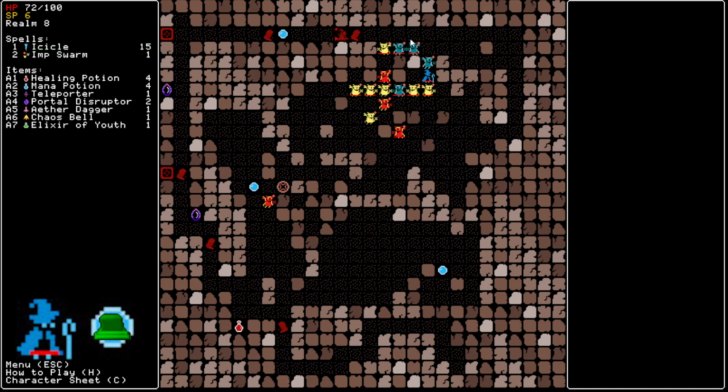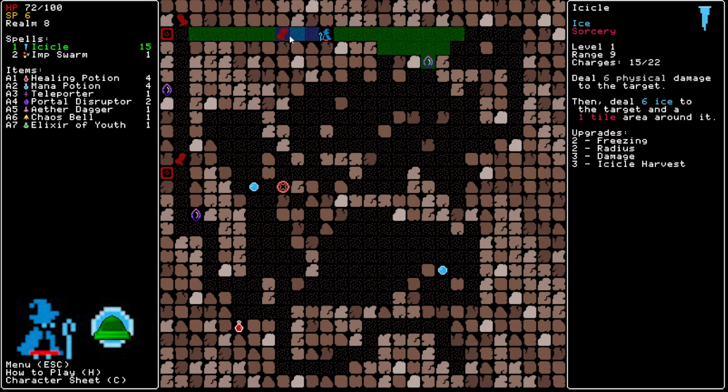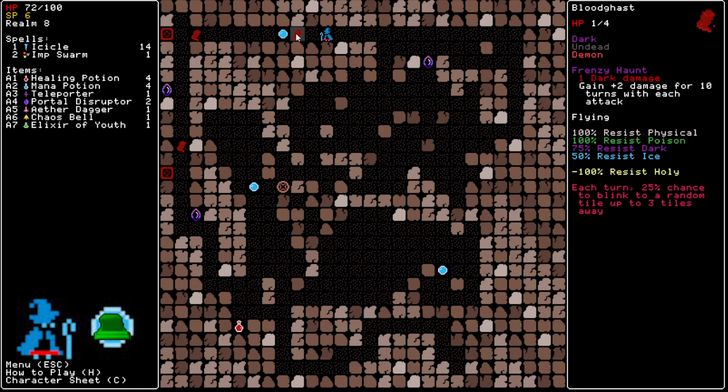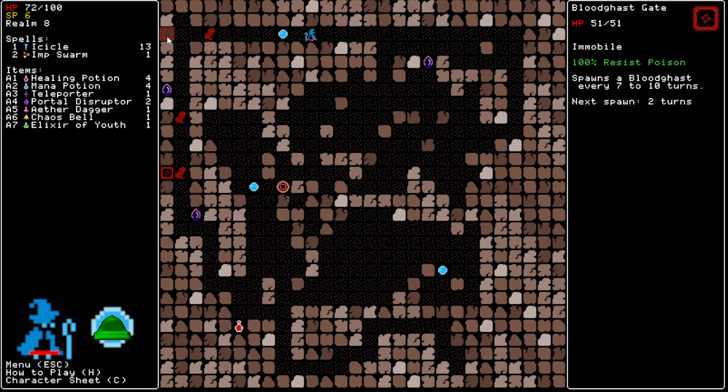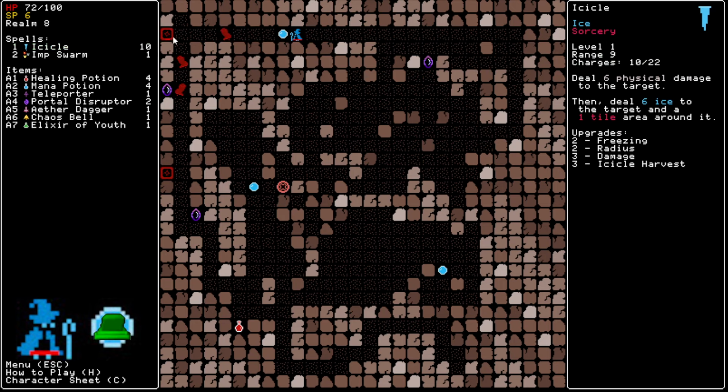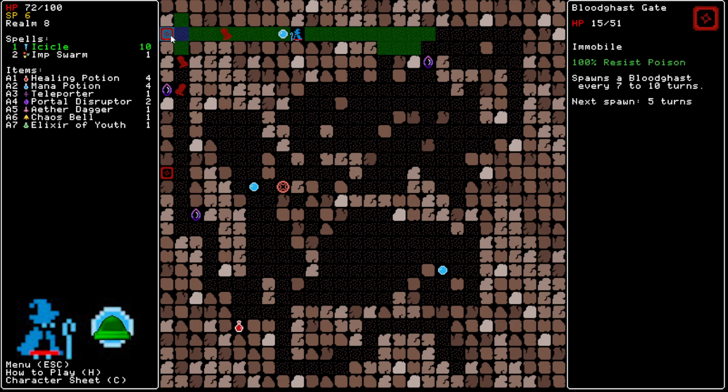Now the true ordeal starts, getting through this corridor. These guys have still a couple of turns left to go. They do help me push a good amount. I think all the witches are dead. Oh man, I wish that Icicle didn't deal 3 damage to the Bloodghasts. If only it dealt 4, so I could kill them in one cast.